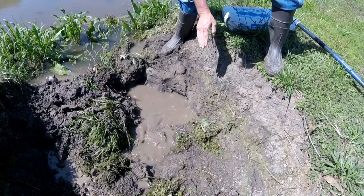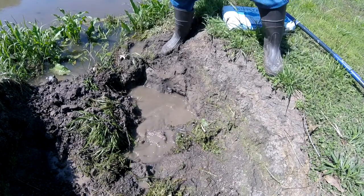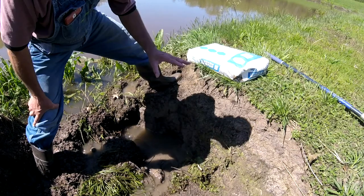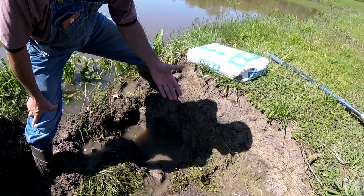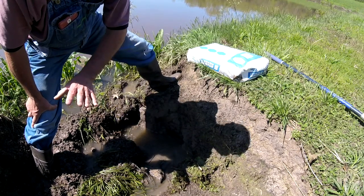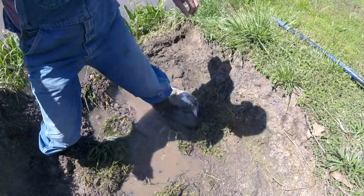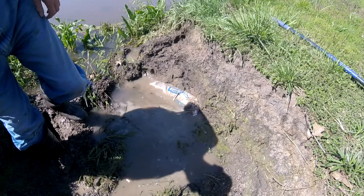So what we've done is gotten rid of all the loose soil around there. Now we're going to put our bag in — I'm going to throw it into this hole and kick it in with my feet. The paper on the bag is going to act as a form. The mortar mix will get some water in there and it's going to chemically start curing — it will cure with the water around it. It will be just a good little patch. And then when we're done, you just cover it with dirt and pack it in.